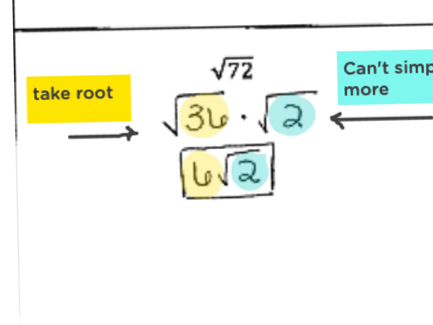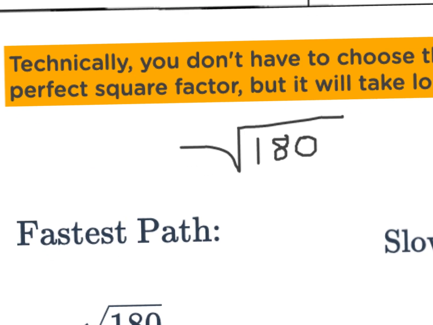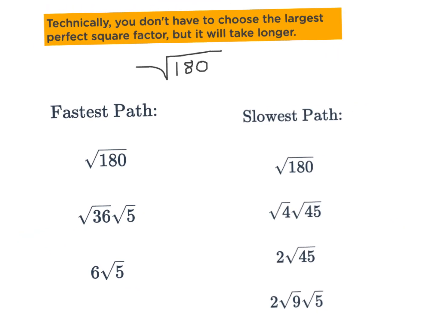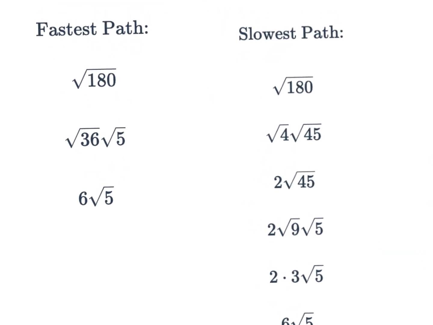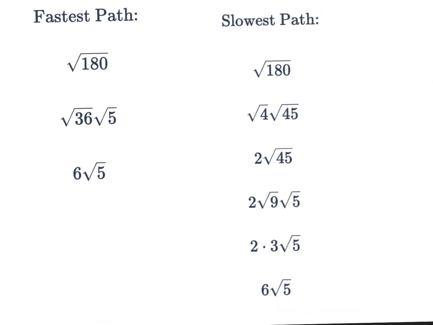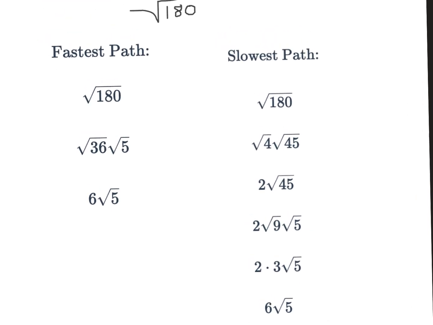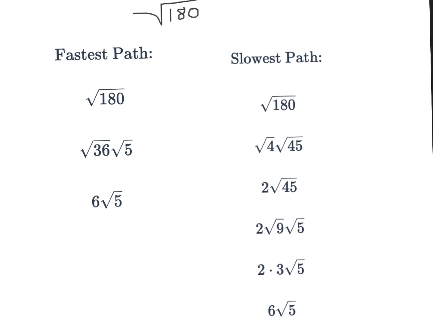Now, technically, and I added this to your notebook, you don't have to take the biggest perfect square. So everybody look up here for a second. Even if you think you know what you're doing, you know how you can simplify a fraction by dividing by a number more than a couple of times? You can do the same thing when simplifying a radical. All is not lost. If you don't know that the biggest factor that goes into 180 is 36, but you at least know that 4 goes into it, you can break it apart into chunks and do it that way. It's just obviously going to take longer, right?